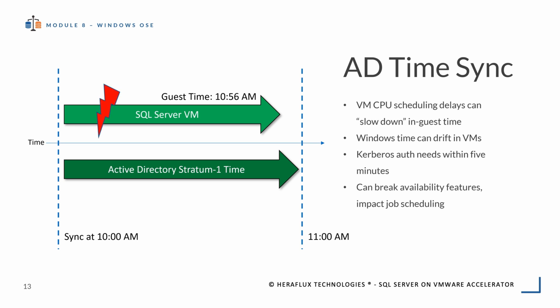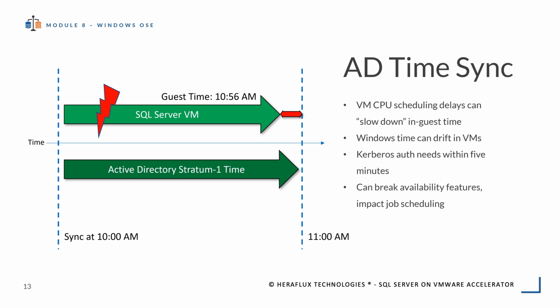Periodically, Active Directory will come along and resynchronize the guest's time. The virtual machine can actually jump as it resynchronizes. Every time it jumps, if it jumps over a milestone on a task from something like the SQL agent, a job may fail to trigger. That's absolutely horrible. It could also mean that your SQL Server high availability solution can fail.